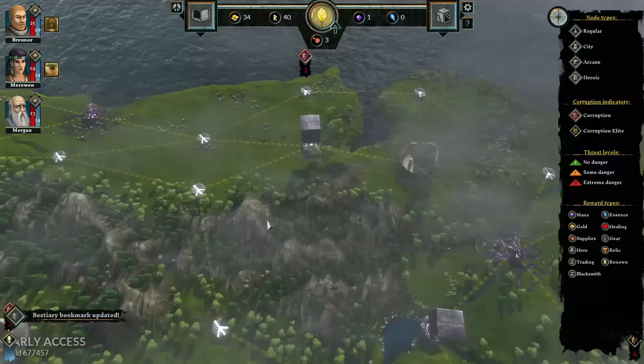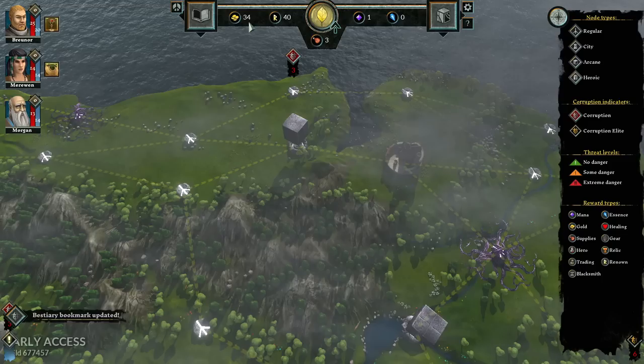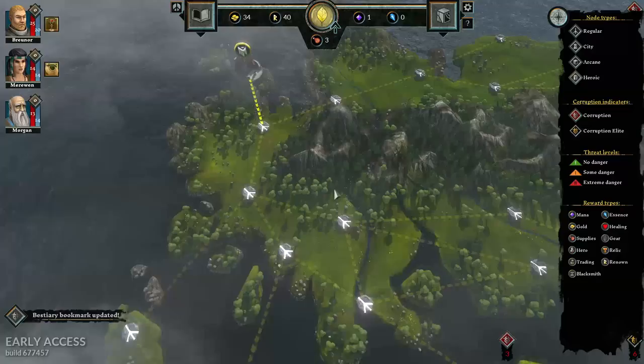Cities are where you can resupply and where you can buy things with the money and the renown that you've accumulated over the course of your playthrough. For right now, we don't really have that much money. We've only got 34 silver. We've got 40 renown, which is not bad. That's how you level up effectively. And then on top of that, we also have food and supplies. Every single time you move on a node, it's going to cost you a little bit of food. Let's go ahead and get moving, I suppose.